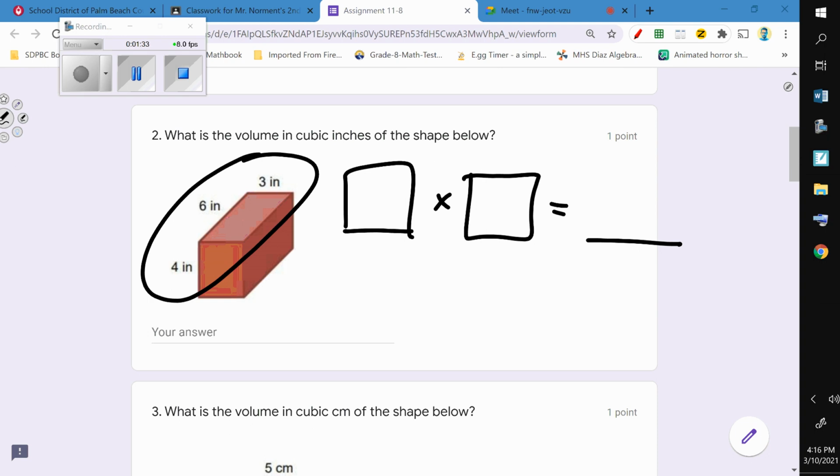It's going to be two numbers, and if you did it right, your second number is going to be the number 2. So it's something 2, and you've got to figure out what that number is, and you're going to have to take either 6 times 3 and then times 4, or 6 times 4 and then times 3. It doesn't matter. Again, the order doesn't matter. Multiply two of those numbers that you see, and then multiply that answer times the other number.